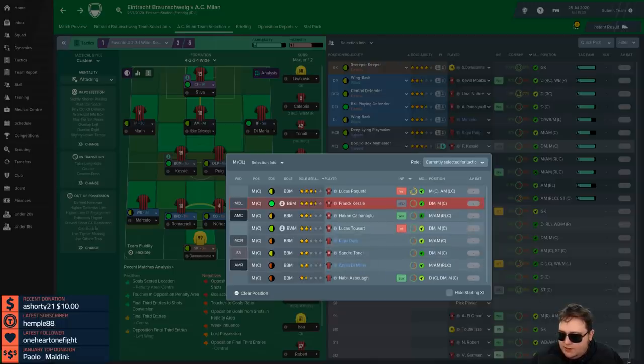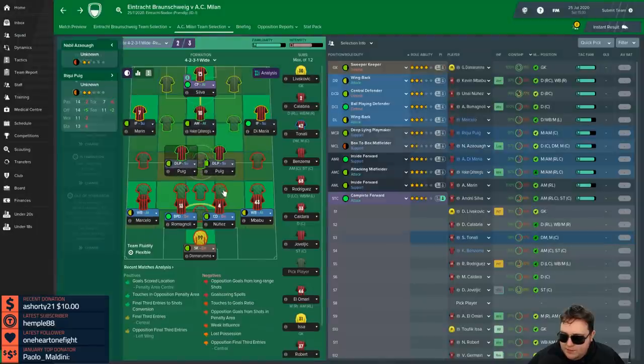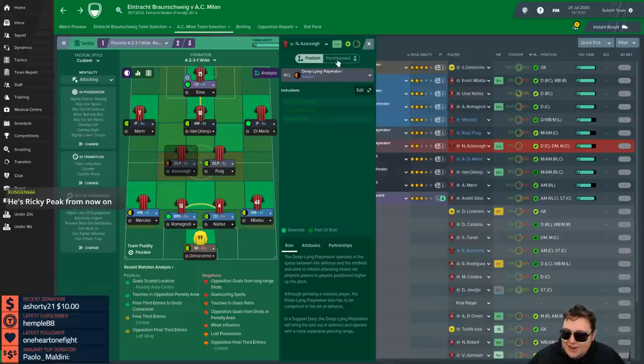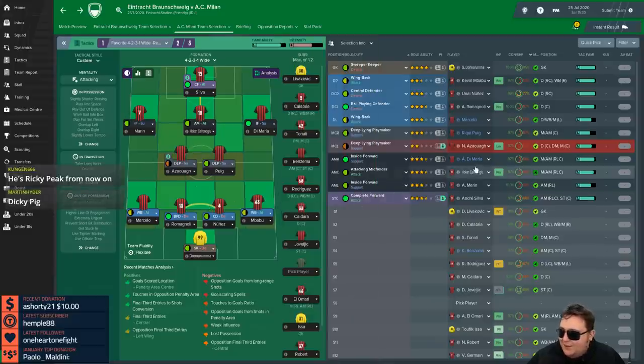Kessie, 2 starts on the World Cup. Let's play Azuga then, shall we? Yeah. As long as we keep... Tell you what, 2 playmakers there, fuck it. Why not? There you go. That's your personalised thing. Yeah, we'll do that.